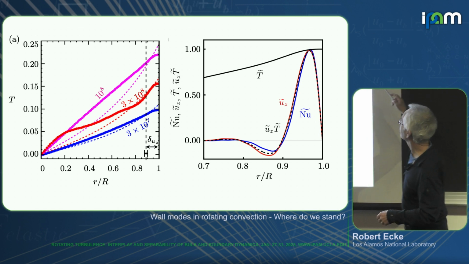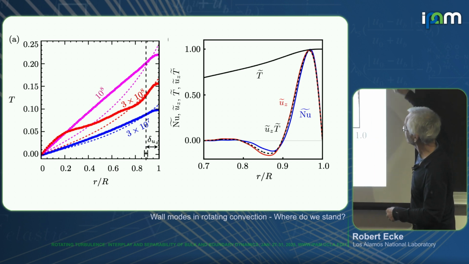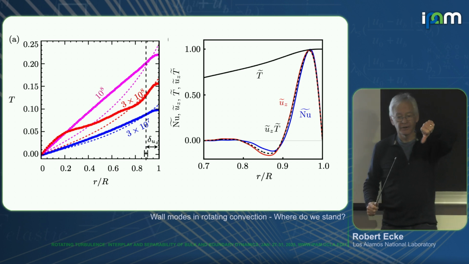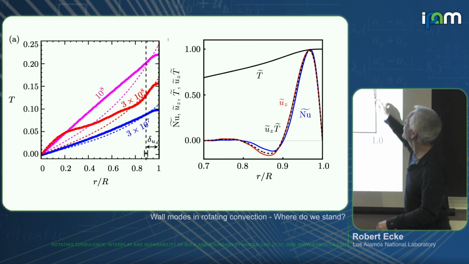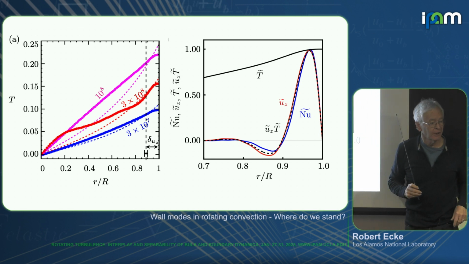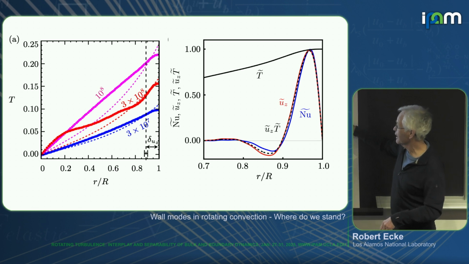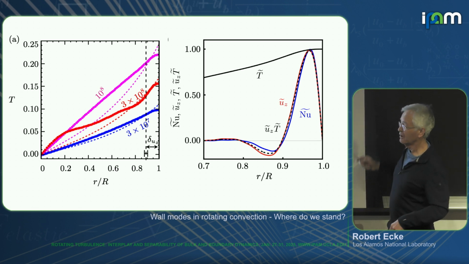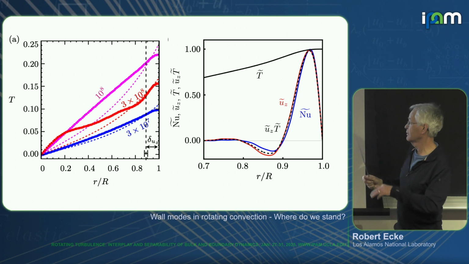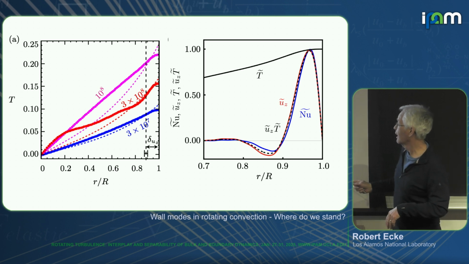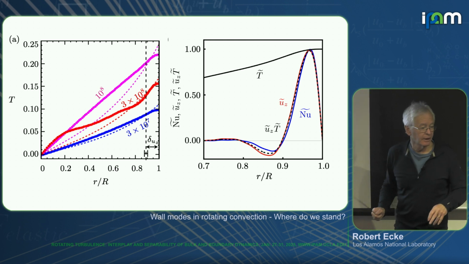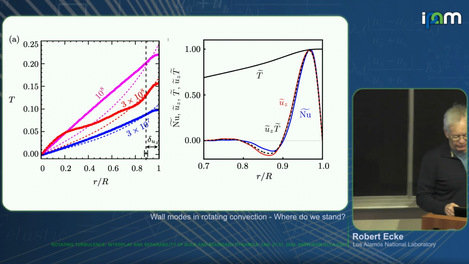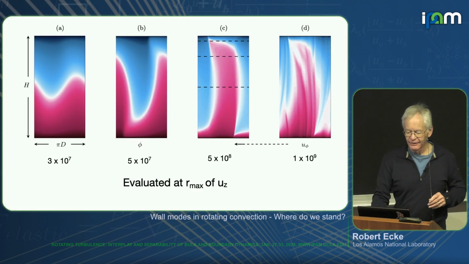The velocity u sub z has this wiggle in it. It's going up, and then it's going down. The temperature is varying very slowly, so it advects whatever that temperature is. And the Nusselt number is the average of the correlation between u sub z and T, but if you just take the average values of these, without taking their correlation, you almost directly reproduce the heat transport. So that explained that conundrum that I didn't understand.